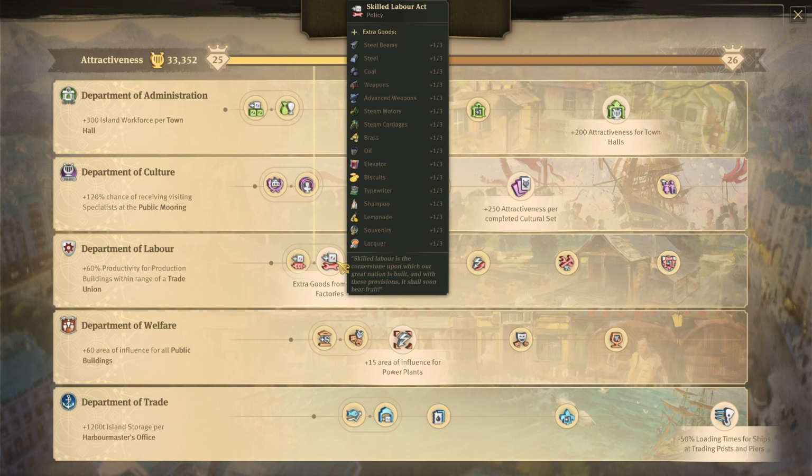And it's also linked to the size of the island, right? If you're saying, I'm going to specialize this island on lacquer, biscuit, and typewriter production, then you calculate how much you need of that for your whole empire, and then you see what size of island you need, and you choose that one and you build it. So that's the second one.